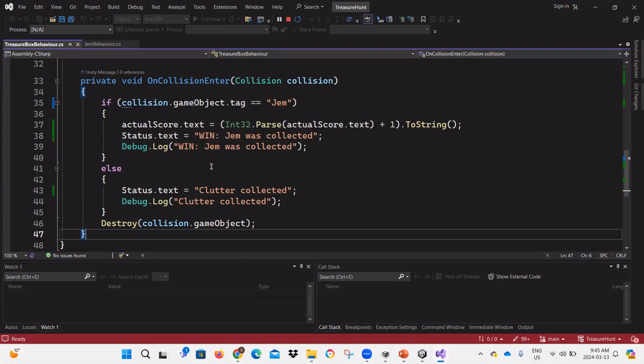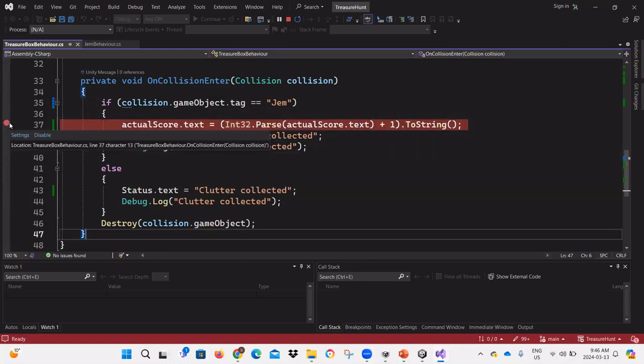So how do I pause the code while it's running? I can put a breakpoint here. So if I click on the sidebar here, now I put a breakpoint at line 37. Almost every editor gives you the chance to put a breakpoint. Sometimes you click on the line number itself. Almost every editor has this feature. It's not specific to Visual Studio.